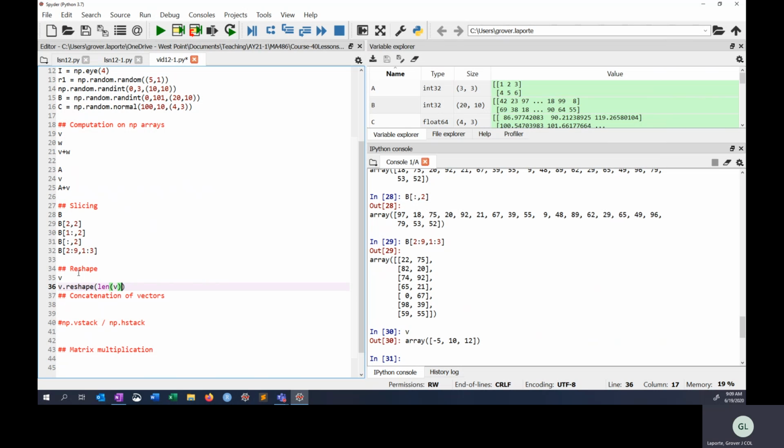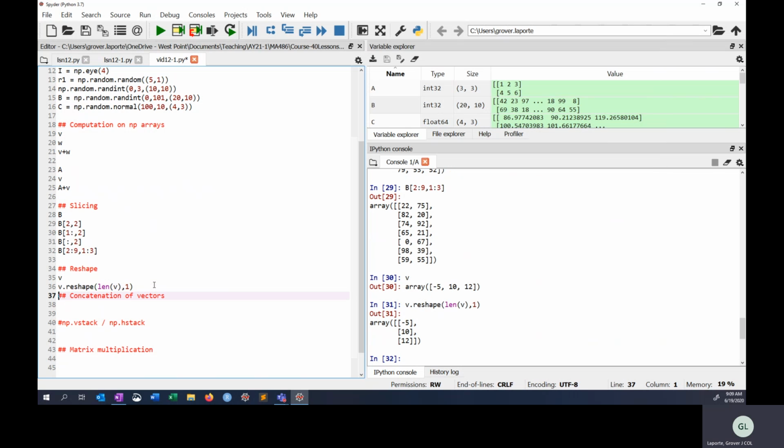If you don't know the length of v, so in other words, you're going to take some kind of row vector and turn it into a column vector. So this tells you the number of rows that I want, and this tells you the number of columns. So let's reshape it, and you can see that it now stands up, right? So it was laying down, now it's standing up. So it's a column vector now, which is nice to have.